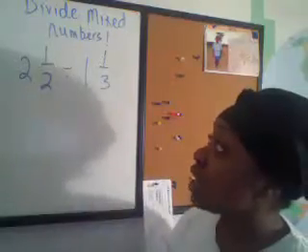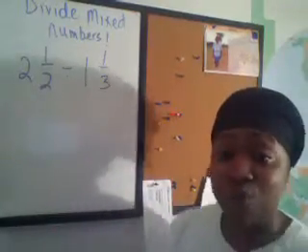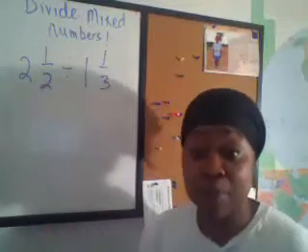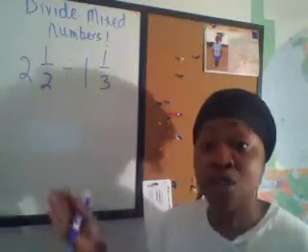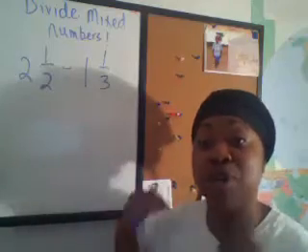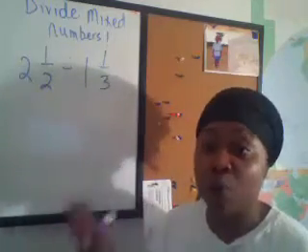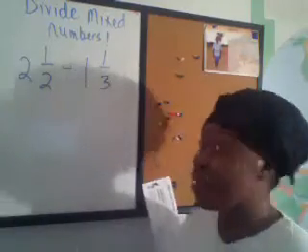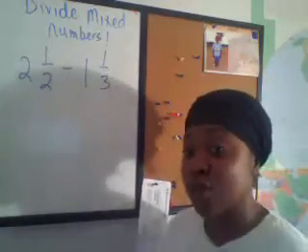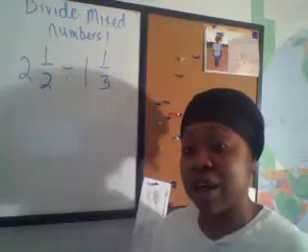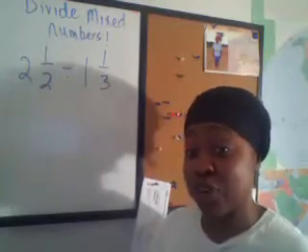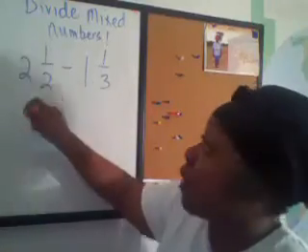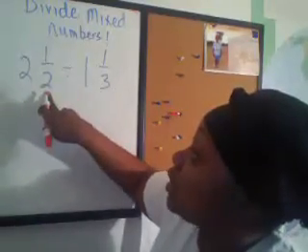But for this, let's start. The first thing that I need to do before I even think of keep, change, when I see this, the first thing I see is mixed numbers. So I have to turn these mixed numbers into improper fractions. I don't want to leave them as mixed numbers, okay? And we should remember that. Ms. Alicia's been doing it in class, and you have done it in 5th grade, okay?